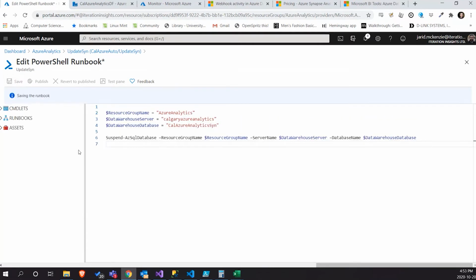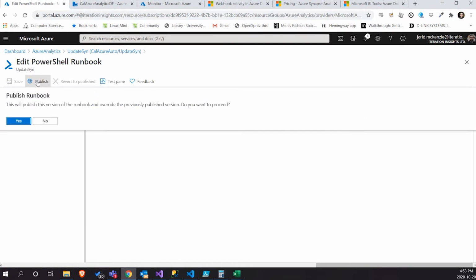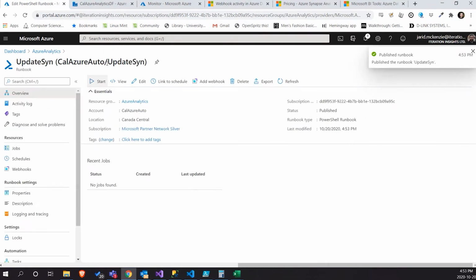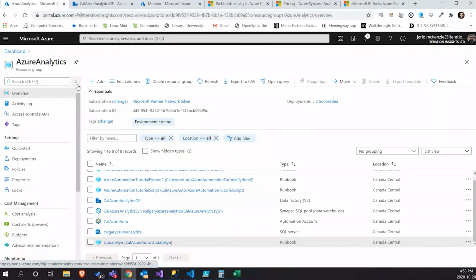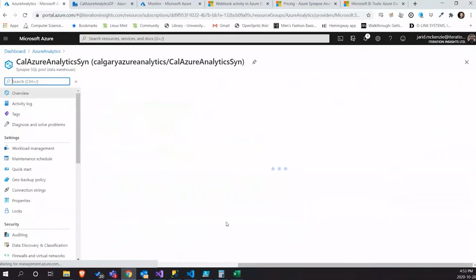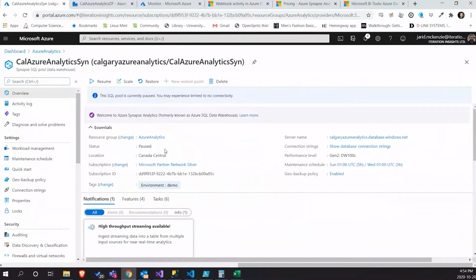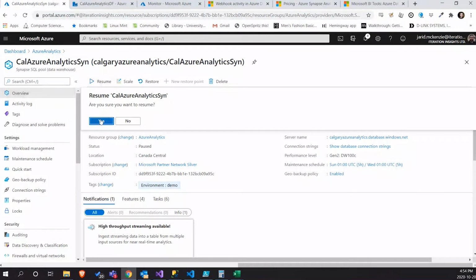So I'm going to save that and we'll publish it. I'm not going to test it right now. But now that I've actually got this, I can use this Runbook to turn on and off my Synapse server. So this is paused right now. I'm going to resume that.